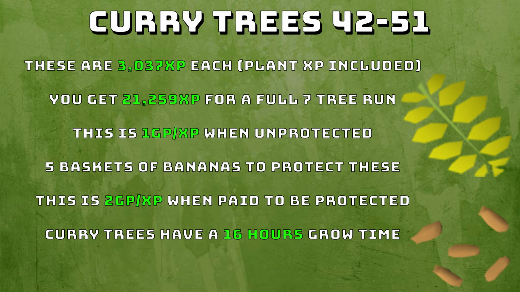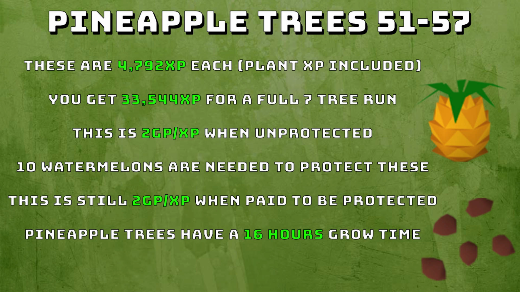Curry trees from 42 to 51 are 3,037 XP each, plant XP included. You will get 21,259 XP for a full 7 tree run. This is 1 GP per XP when unprotected, so it's super cheap, and if you do want to protect it, you'll use 5 baskets of bananas and it will take it up to 2 GP per XP, which is still pretty cheap. Curry trees, like all fruit trees, take 16 hours to grow. From levels 51 to 57, you want to grow pineapple trees.